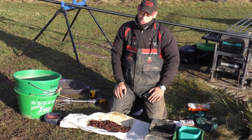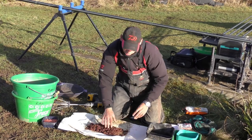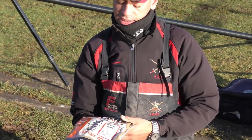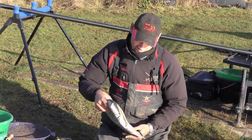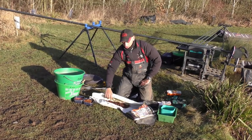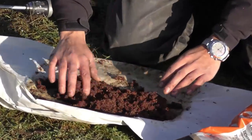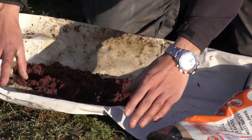It just gets wrapped up in the newspaper, left on the garage floor and it looks after itself. This will come neat and all you literally have to do is get either normal molehill soil, or if you haven't got access to molehill soil, just get a bag of leam, which is just clay. All you're going to do is sprinkle probably 250 to 500ml over your joker, depending on how much you've got, and just massage it in. Eventually your joker will separate itself. Once it's separated and in the paper ready to feed, pop that to one side.